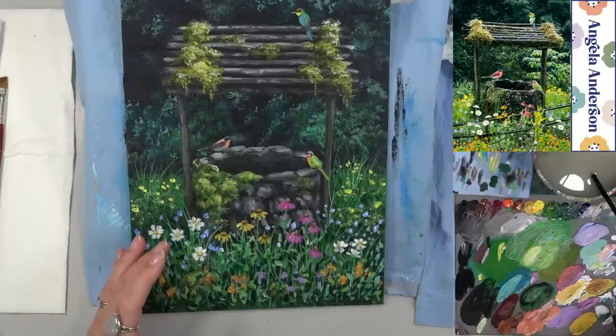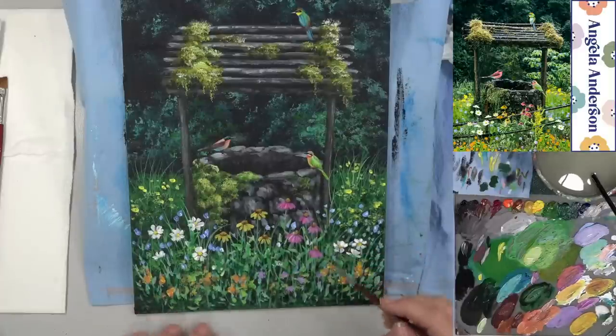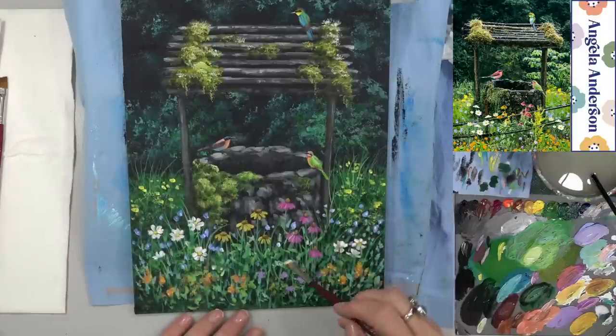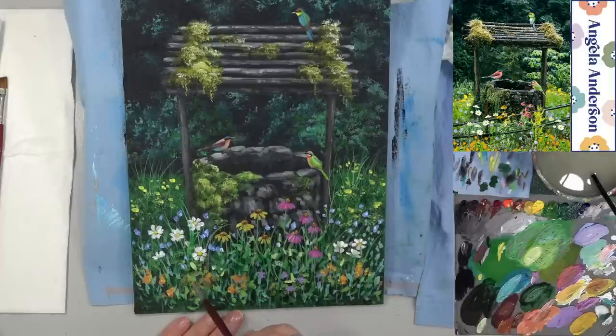So all of that, I'm going to get some of this lighter color here. Looking at it, this was all very similar in value, so I'm just going to add some brighter leaves, but not everywhere, just a few really bright leaves.